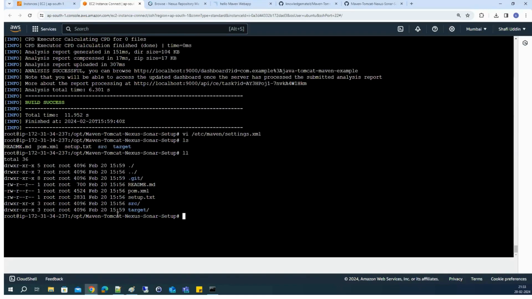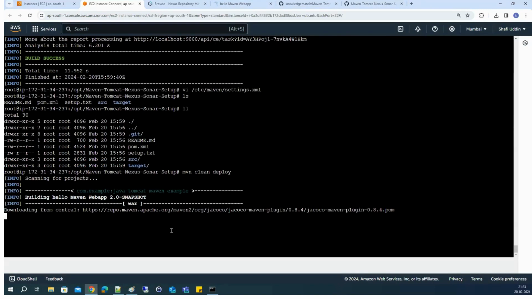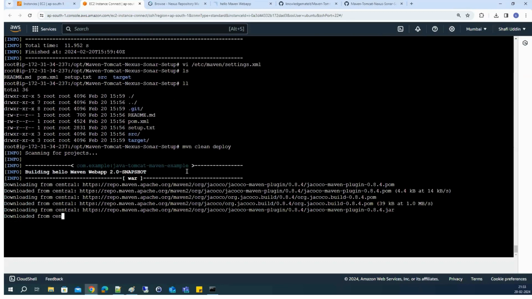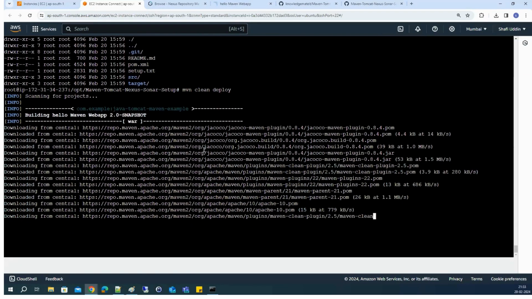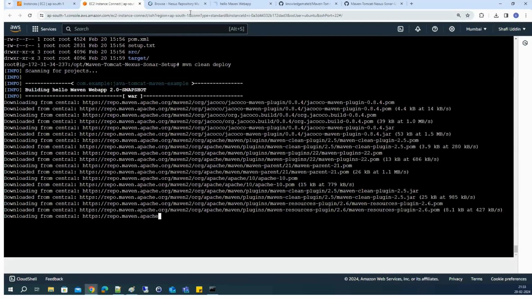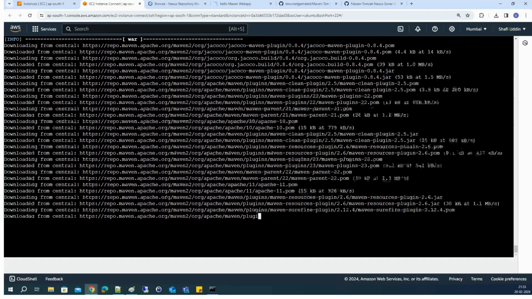This target folder was created at 15:59, right? If you run mvn clean deploy, it will delete the target folder and create a new target folder with the war file, which will go to be stored in this Maven snapshot folder. Let's wait for that.